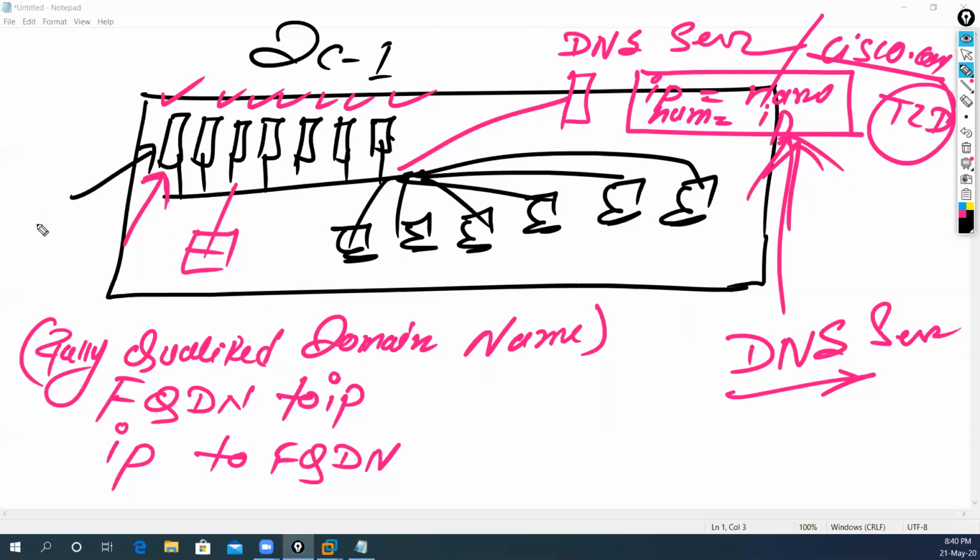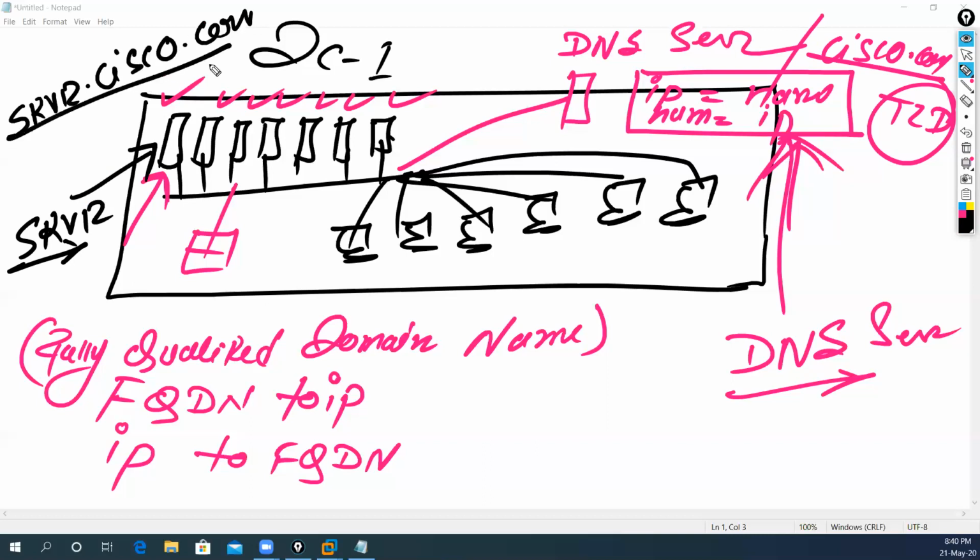This server name is, for example, server12, so the full name can be written as srb12.cisco.com.